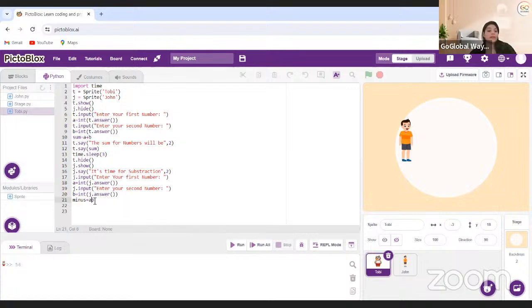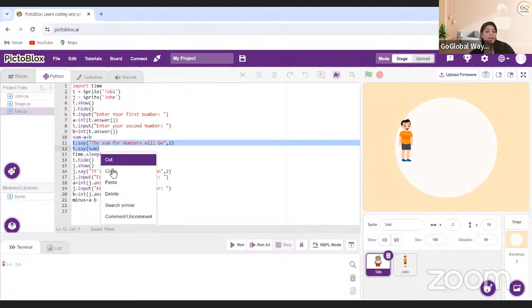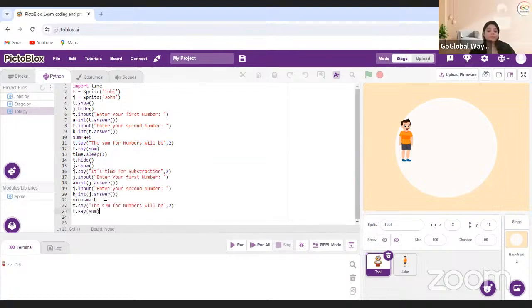And it is A minus B. Afterwards, you can even copy lines 11 and 12, and the result for minus numbers will be, you will write your variable name, that's minus. Okay, let's start.